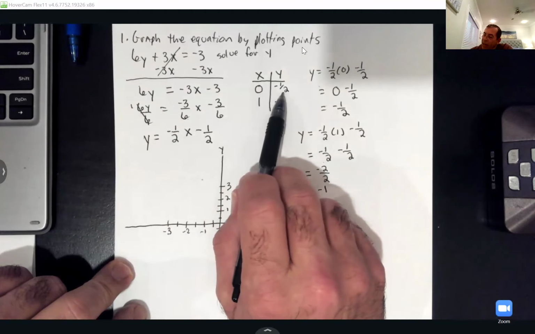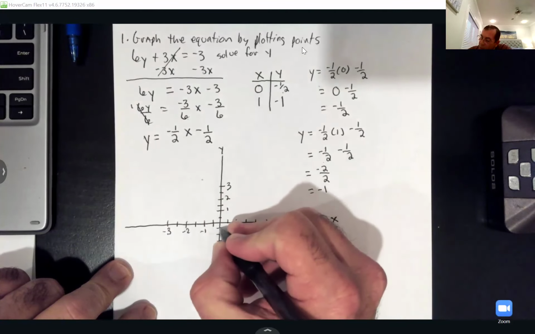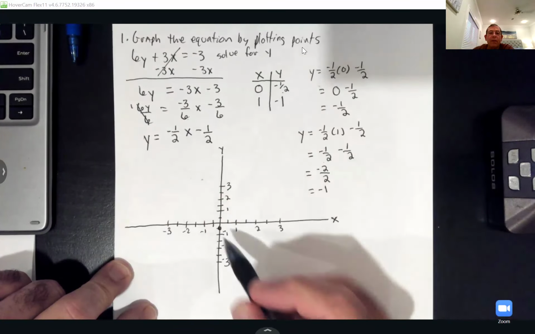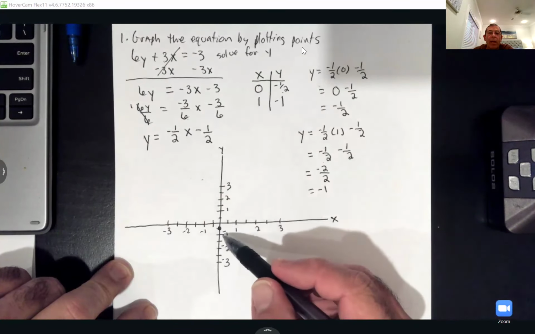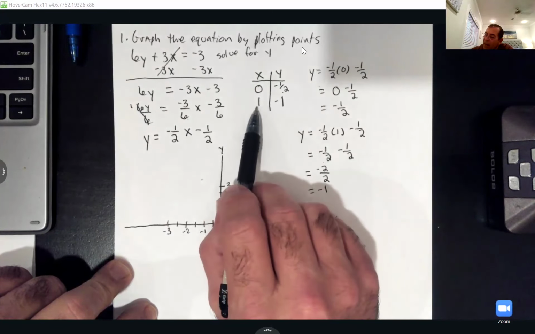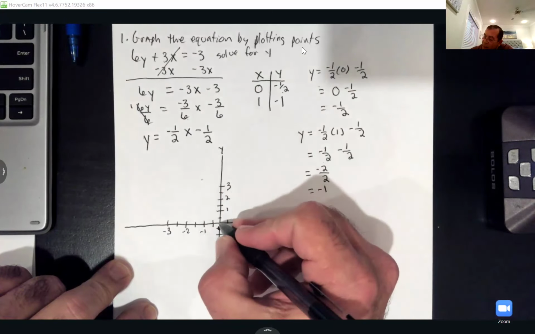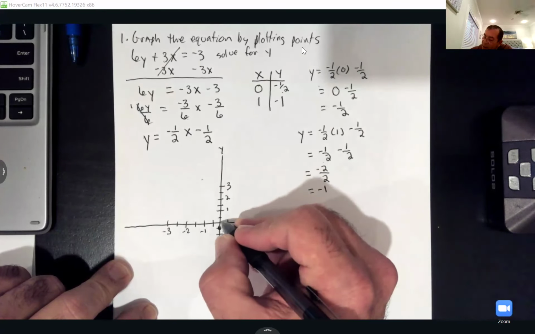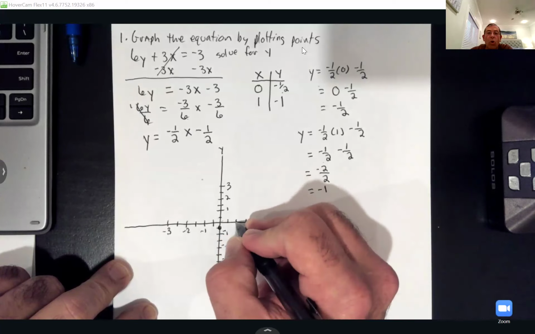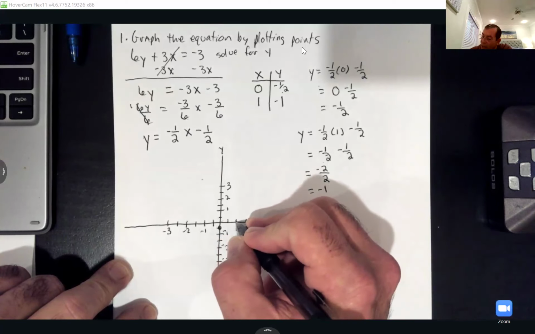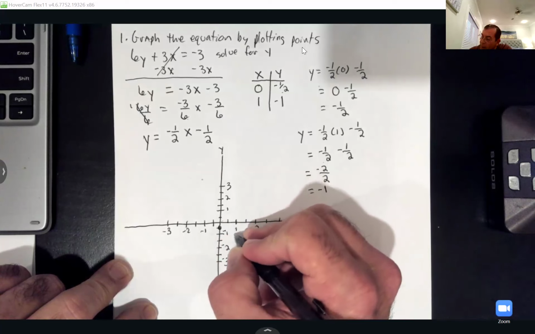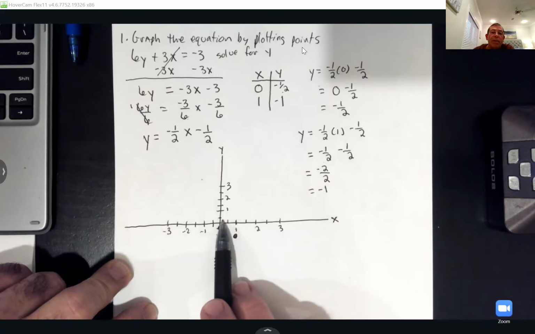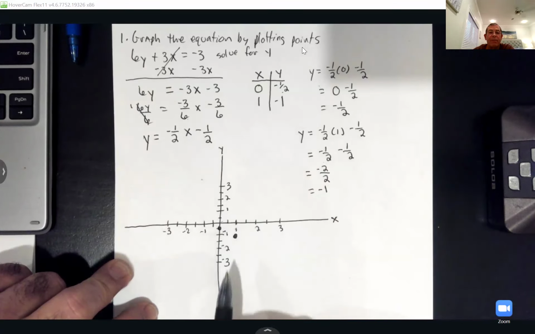Alrighty, y'all. So 0, -1/2. I would start at 0, go down to the first tick mark, which will be the -1/2. So it'll be between the 0 and the -1 on that one. And then I had one, -1. So I'll go all the way to 1. Remember, it's separated in halves. So go through the half and get to 1. And then at 1, go down 1. Okay, so be careful. You can't just move a tick mark because they're split up in halves.